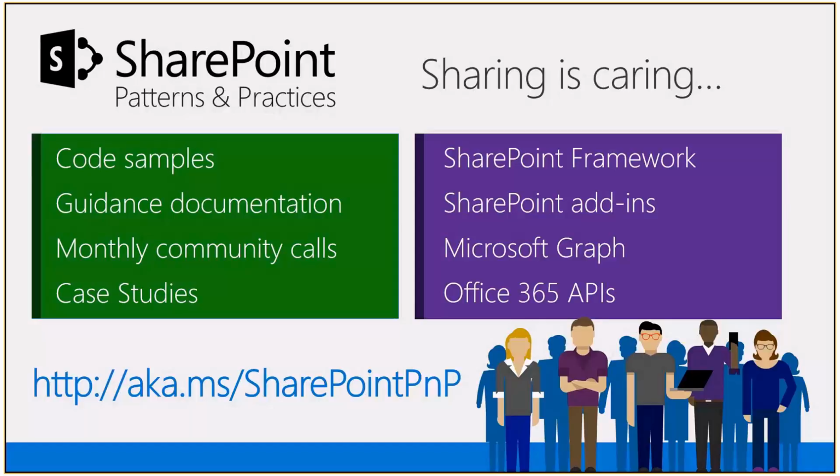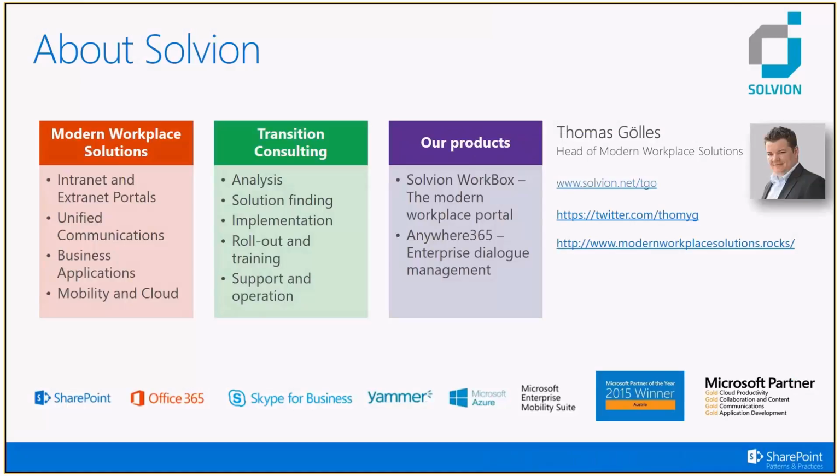Okay. In terms of who we are and what we did, give me one minute to set the scene on what we're working with. Solvion is a company working in internet solutions for the last 15 years, and we have focused on Microsoft technology for 12 years, working only with the logos you see at the bottom here. We have two types of teams: one around Office 365 focusing on Skype and Lync, and one around Office 365 focusing on SharePoint. On top of these technologies, we build solutions for what we call a modern workplace.